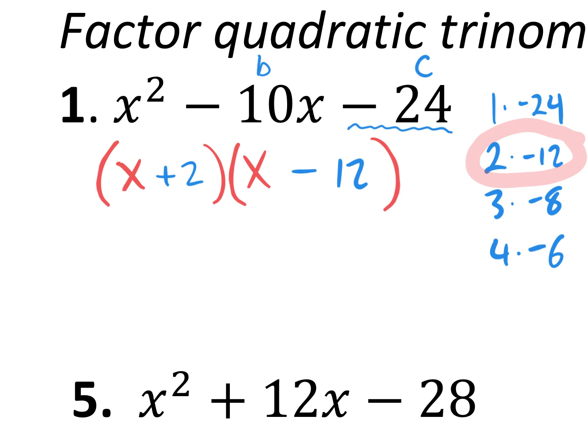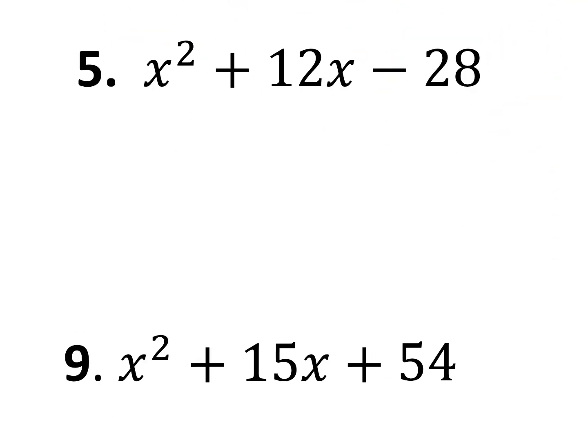Let's actually jump to number 5. Right here, again, because the a value is 1, because there's just an x squared right there, you could set up your factored form format: parenthesis, parenthesis, parenthesis, parenthesis, x, x. Why is that? Because x times x is x squared. If you had a 6 right here, you couldn't say x times x, because you would need something like 6x times 1x, or maybe 3x times 2x. It makes it more complicated.